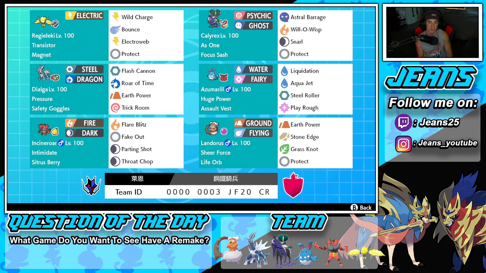Bottom left-hand corner is going to be Incineroar. I'm done talking about him. We're done with him. That's it. It's Incineroar. Normal moveset, normal item, normal ability. If you guys want to see it, it's right there.